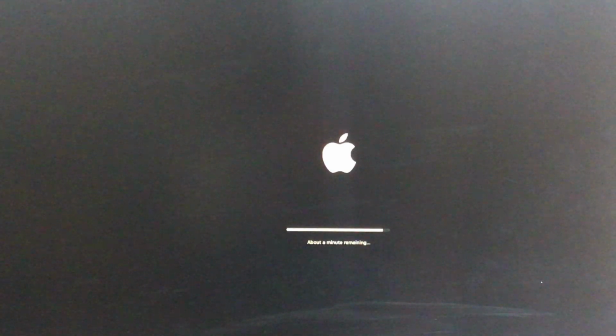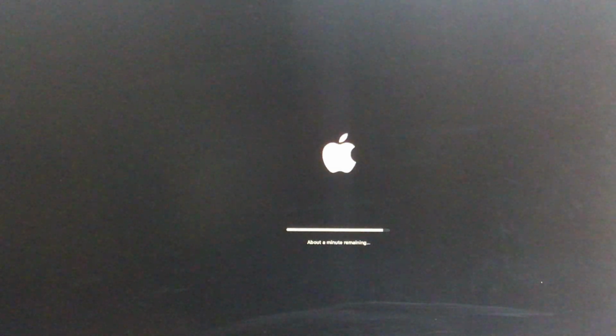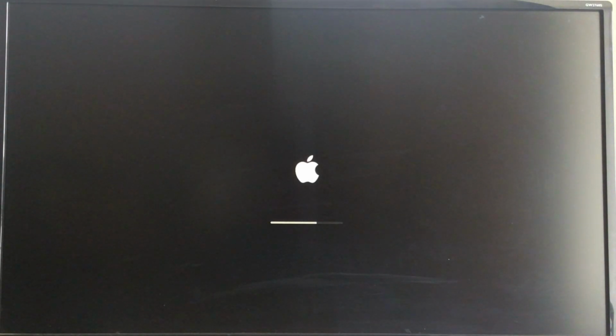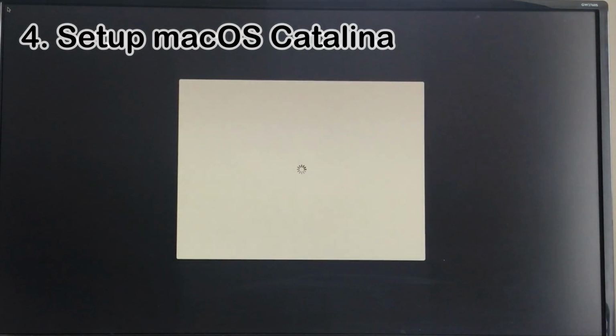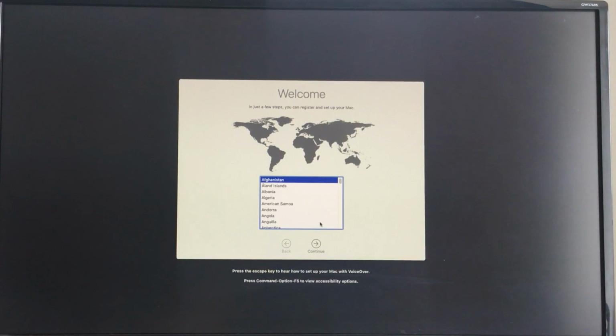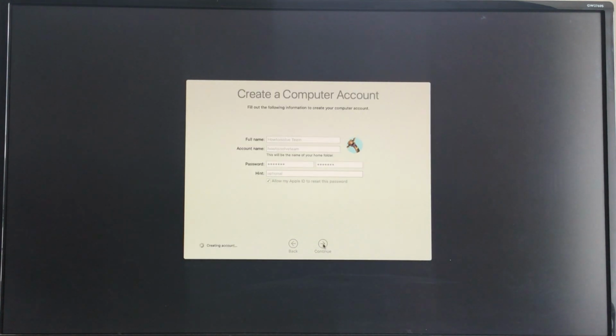Also, during this process your Mac will reboot several times. So sit back and wait until you see the macOS Catalina welcome screen. Select your country and Wi-Fi network, and also enter your Apple ID to set up some settings automatically. Enter all the details, and if you have any questions during the setup you can comment and I will guide you. Now you are on macOS Catalina. Check the macOS version from the top Apple logo and About This Mac. Here I downgraded from macOS Big Sur to macOS Catalina. That's it.